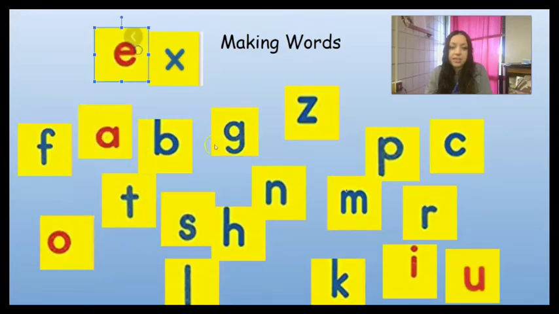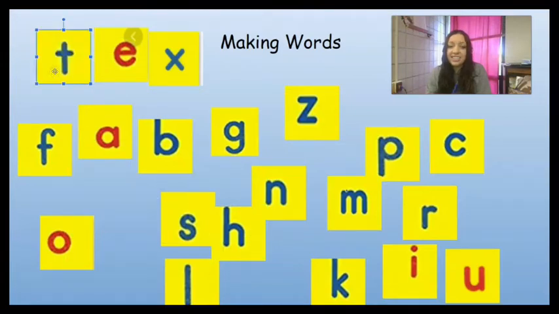All right, let's change our vowel again. What if I put an E in front of it? What does it say now? It says ex. Very good. Now remember, in the video, we saw lots of words actually have EX at the beginning of them, like exceptional, extend. So E and X pair together a lot. And now if I put a T in front of it, it's tex.